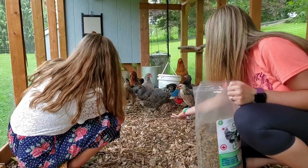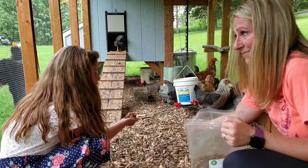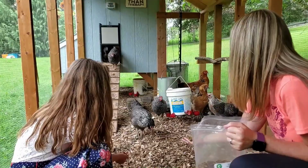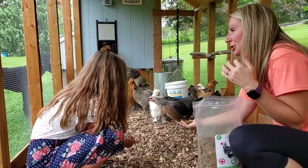Hi, pigeon. What are their names? So some of them have names and some of them don't. The reason we didn't name all of them is because we're not sure if some of them are boys, so they might be roosters. Some of them got names because we had a feeling that we wanted to name them that. Do you see the full gray one? She obviously is a chicken, but she looks like a pigeon to us, so we named her Pigeon.